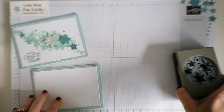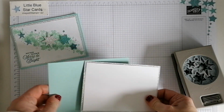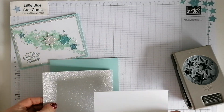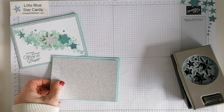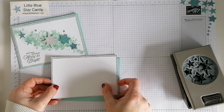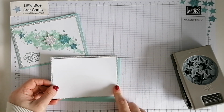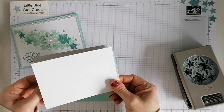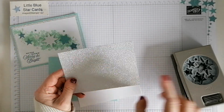So let's get started. The first thing is a base of Pool Party, and then we've got some shimmery glimmer silver paper cardstock, and then a layer of white. I thought I'd go a bit blingy for Christmas. As you know, I love a bit of sparkle, so we're going to do that. Now, waste not, want not.